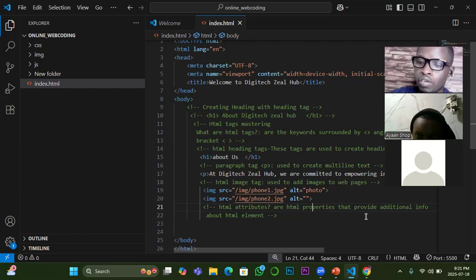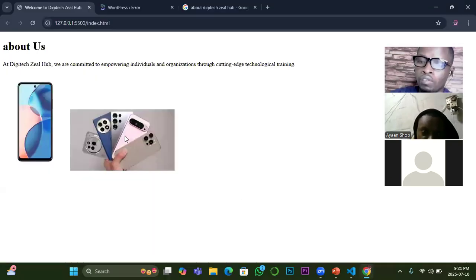Introduction to CSS. Now, if you look at what we have done so far, we have been able to publish three different contents using three different tags as the building block. So we created this text with the H1 tag, which falls under the heading tag. And then we developed this with the paragraph tag. And then these two pictures with what? The image tag. So remember, I told you from the beginning in yesterday's section that HTML is the one that creates the content, while CSS is the one that decorates, the one that styles the content.